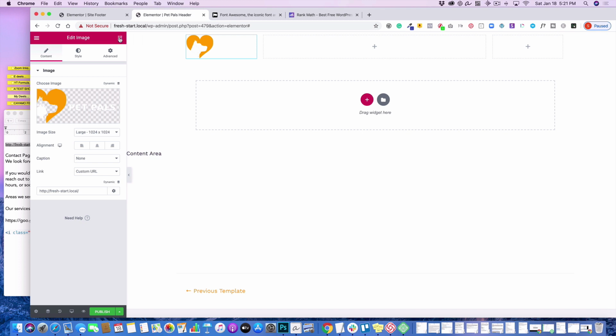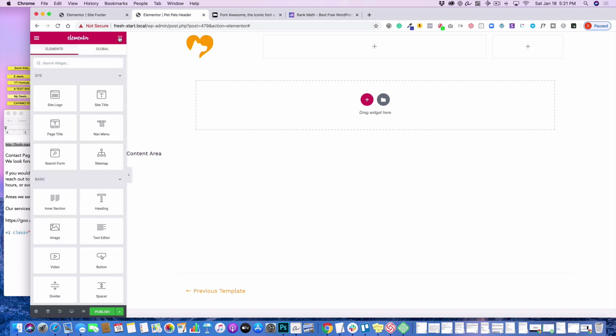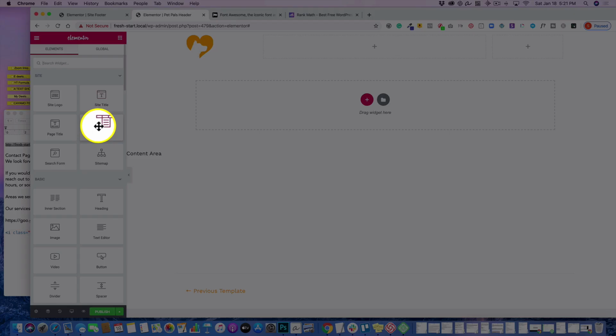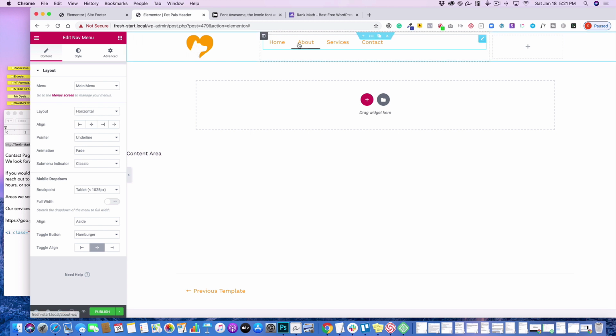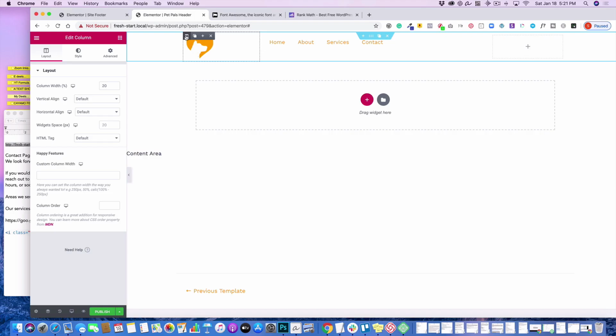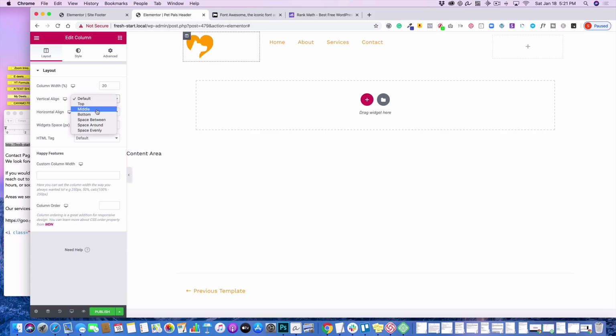Now I'm going up here again to choose my Elementor widgets, and I want the navigation menu. So pull that in. Okay, and see how it just brings in whatever menu is previously set up. So the one thing I'm going to do is make sure in the column setting here, I'm going to make it so that it's in the middle.